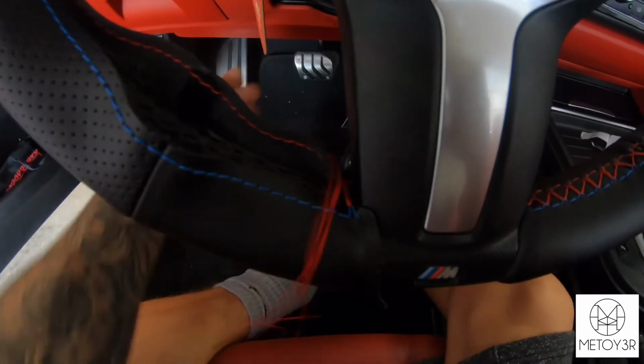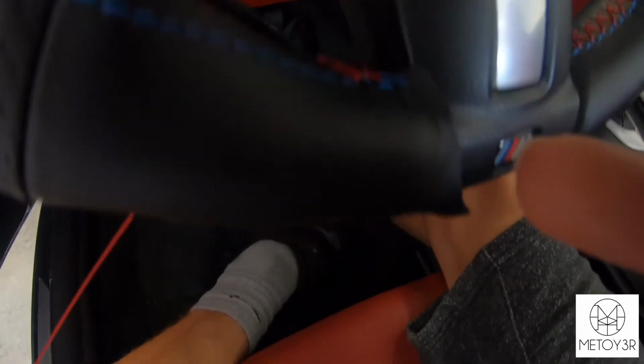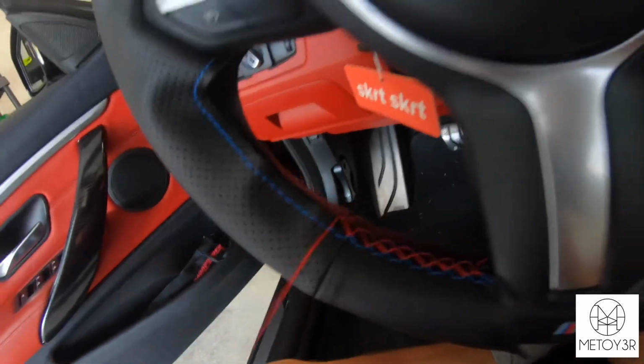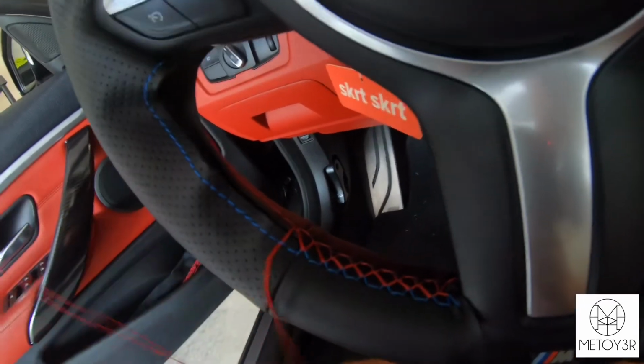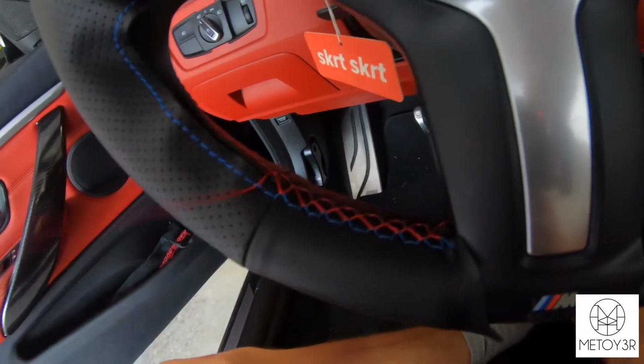and you're just going to continue that pattern all the way up the steering wheel. Don't worry about any of this excess material in here. You can see that sticking up. All that is going to get tucked into the trim. As you can see, if you continue on with that skipping a stitch pattern all the way up, it'll kind of look like an X just like this, and that's what you're looking for.